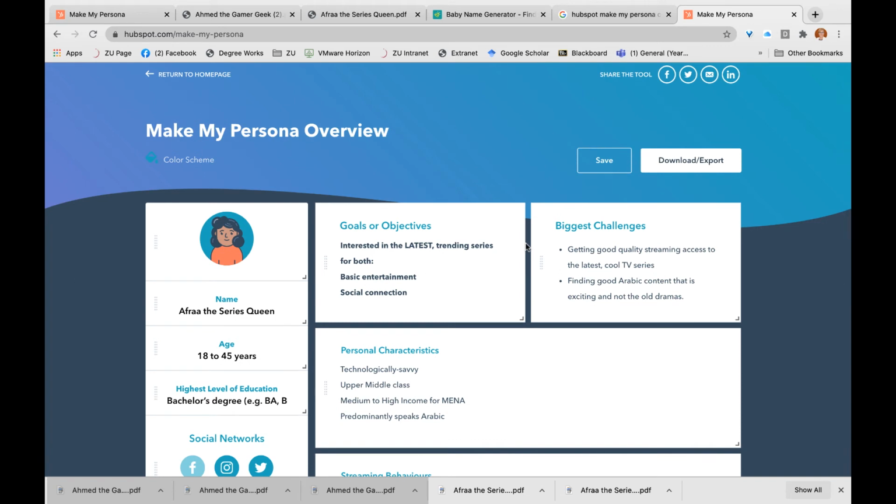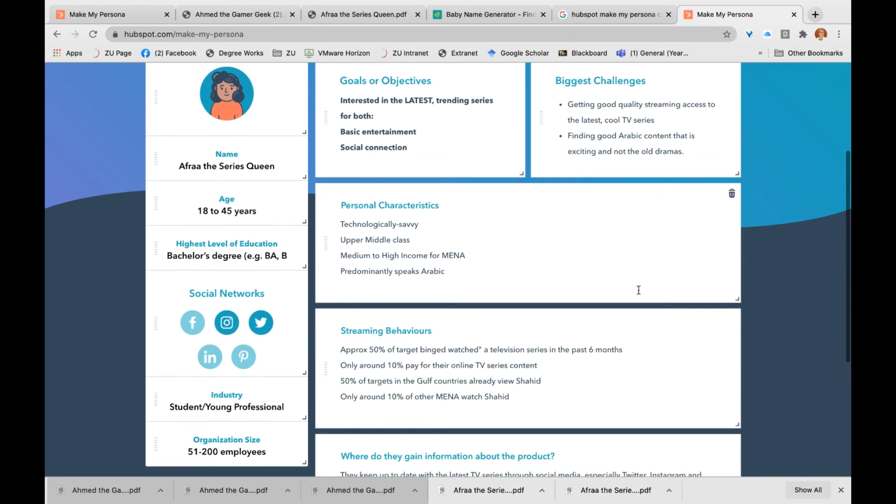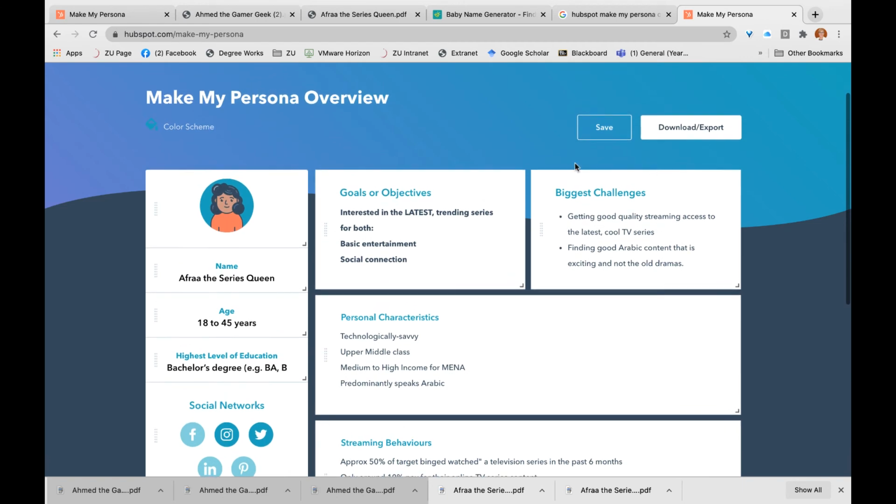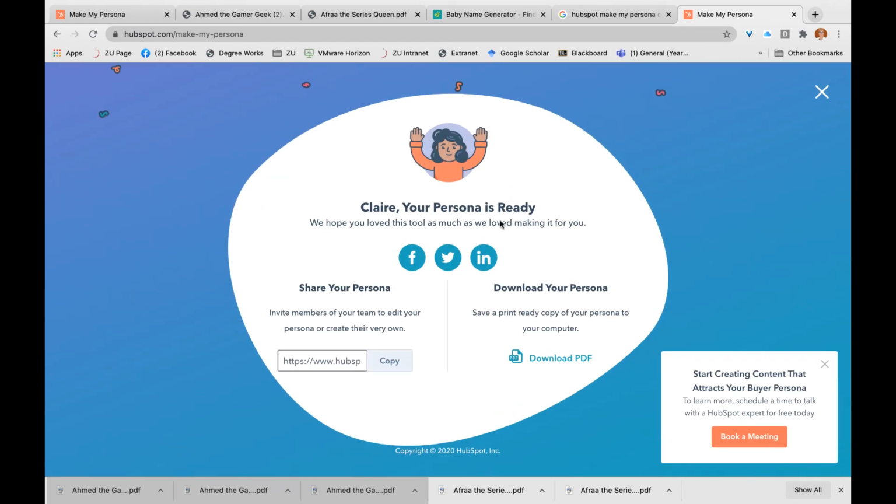And you could enter in a whole bunch of other things, like the genres that they might like, any pain points that they have with the service. It could be more psychological factors like their personality, how they use the product, a whole series of different things that you've researched. So I can then just save that and it's ready.